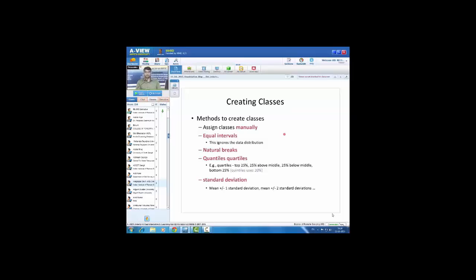For example, if you're having some kind of poverty elevation indexes, or maybe we may be having an average income in a specific state.